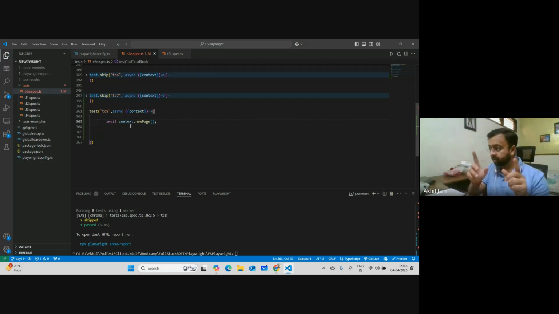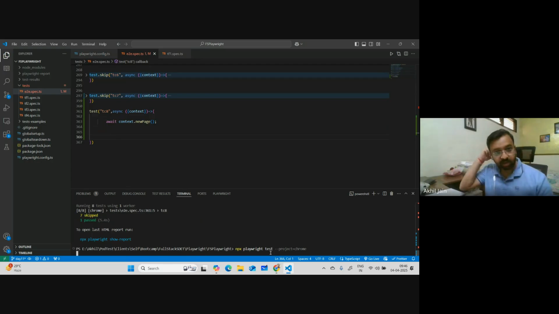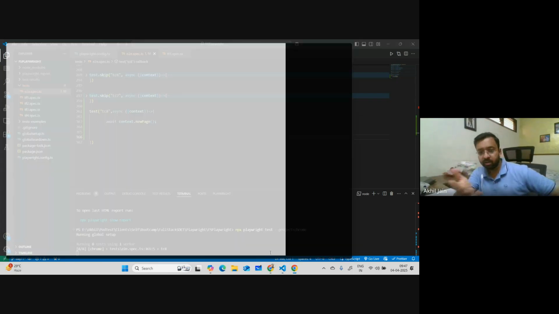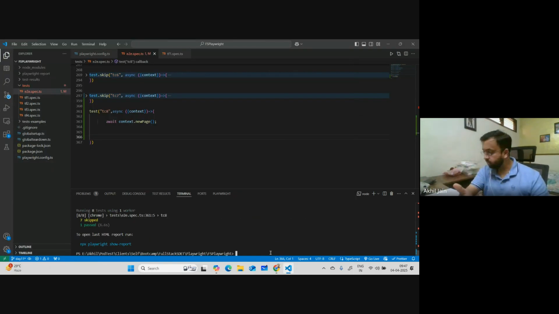Playwright would have created a context for you. So what Playwright would have done is create a browser, from that browser create a session, and on that session you are specifically saying to open a new tab. This is what it will do. Let's see again. You will see the same behavior as earlier, just a tab being opened up. That's it. Context is another fixture, so this is the same thing.